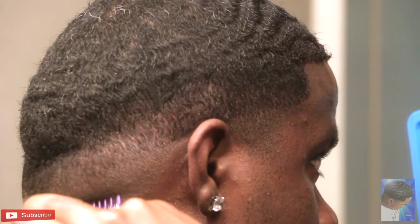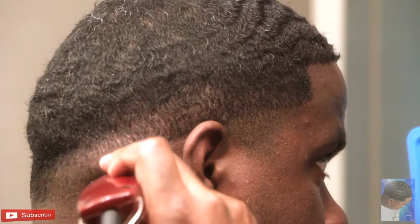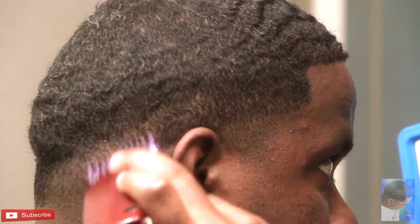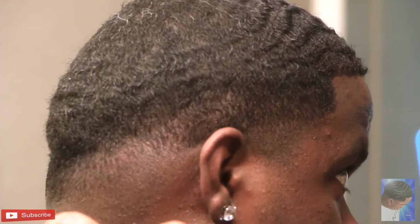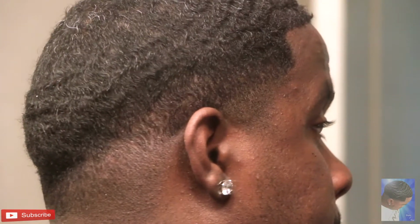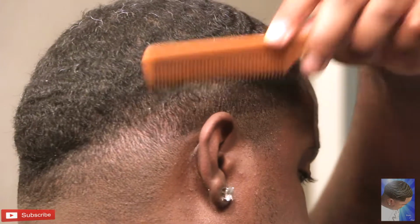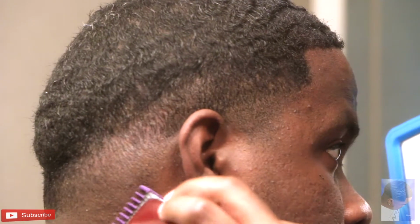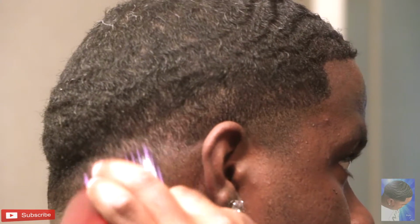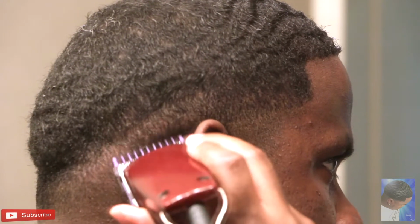It might take you some time to get the look that you want depending on the way your hair grows. Like my hair grows in weird directions in the back, so it takes me a while to get it to look the way that I want to. But just keep going over it until you are satisfied with the result. And as you can see, it's blending right into the one that we initially made in the beginning.